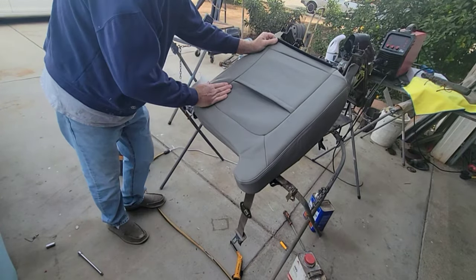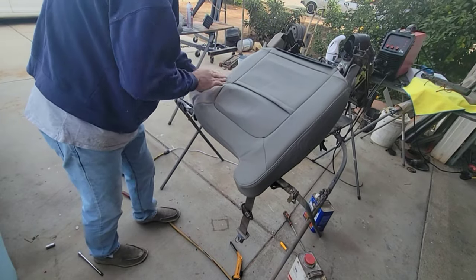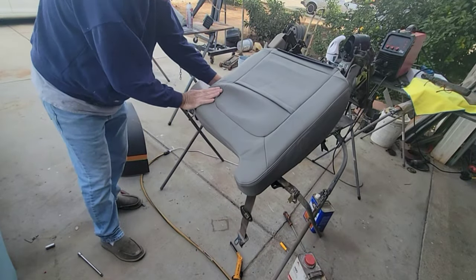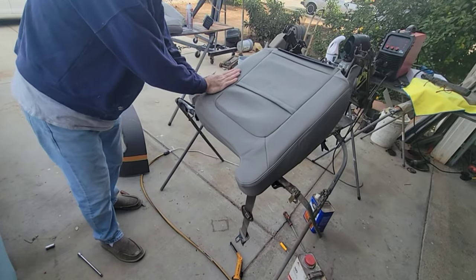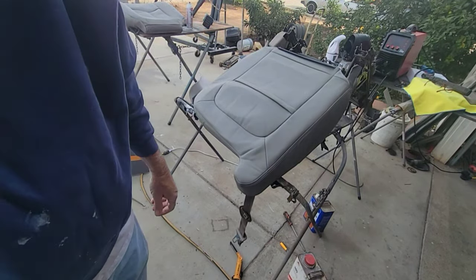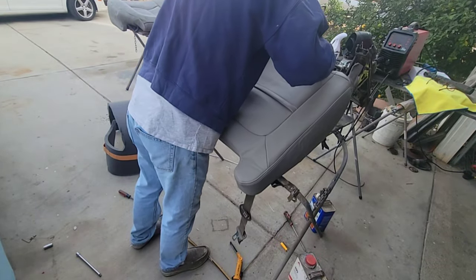Sometimes, it's not like these other videos showing, wow, look how easy it is, it just goes right on. And maybe it's their seat covers. These will fit. So you might buy them and go, oh, these don't fit. Oh yeah, they do, you've got to make them fit. It's the way it is when you sew them yourself, too. You've got to fit them. I do TMI all the time.